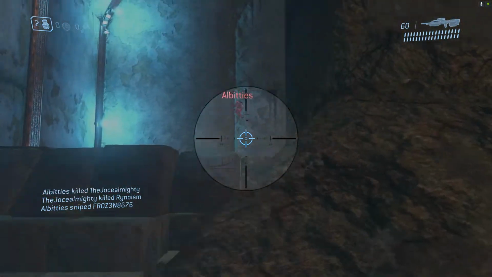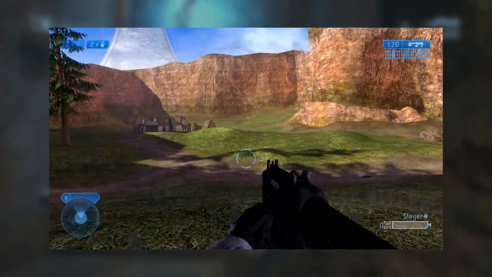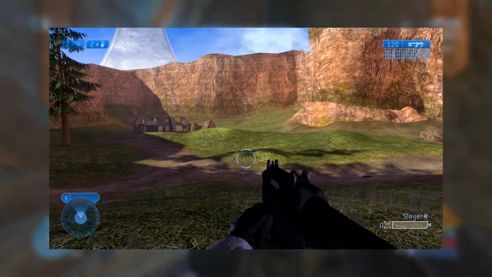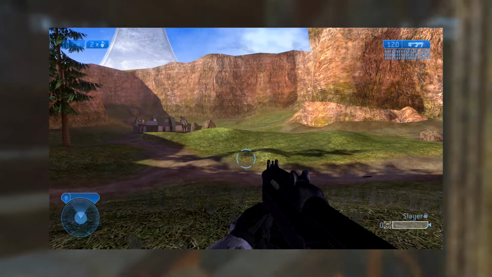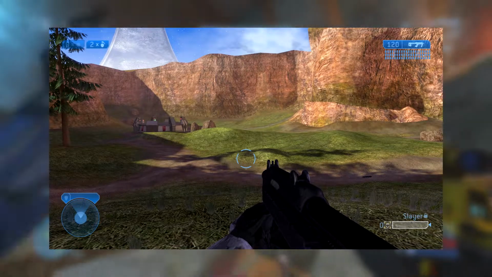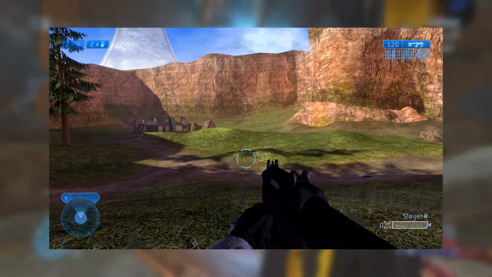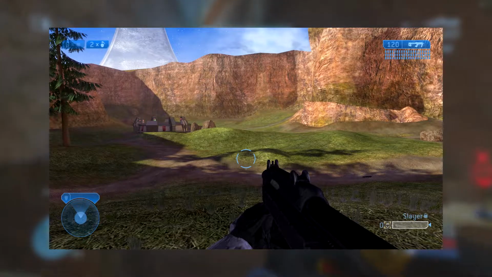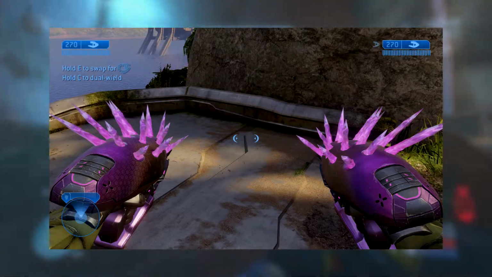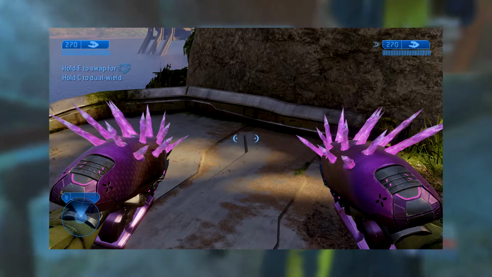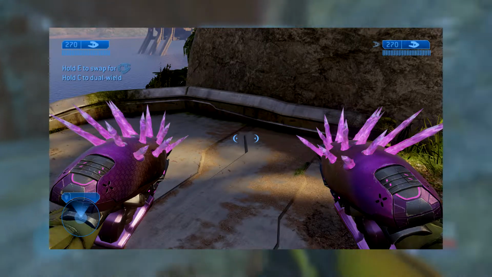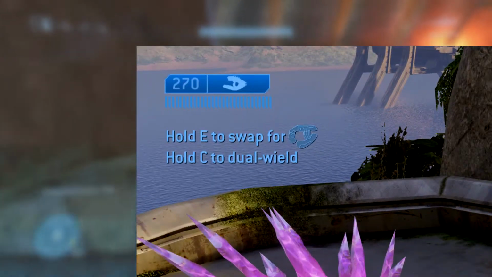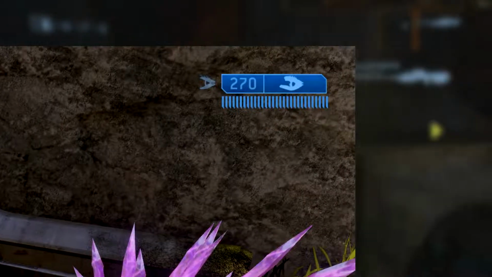Halo 2 mixed up the HUD a little, moving your ammo to the top right, but leaving your grenades on the left. The health bar mechanic was dropped, and the shields were moved on top of the radar. This was a nice improvement, especially since when you dual wield, your grenades go away and get swapped for the ammo counter for your left-hand gun. This makes perfect sense. Your left gun uses the left counter, and your right gun uses the right counter.